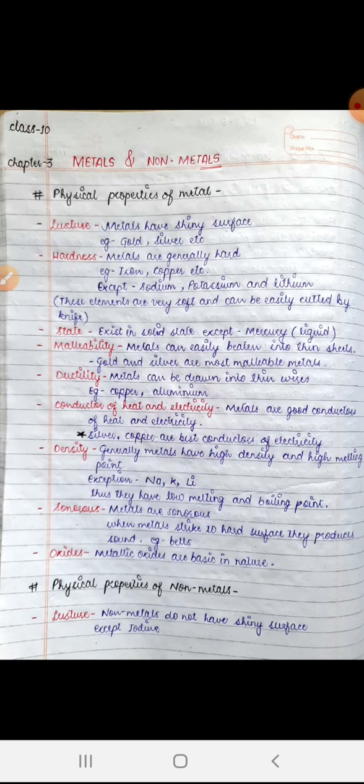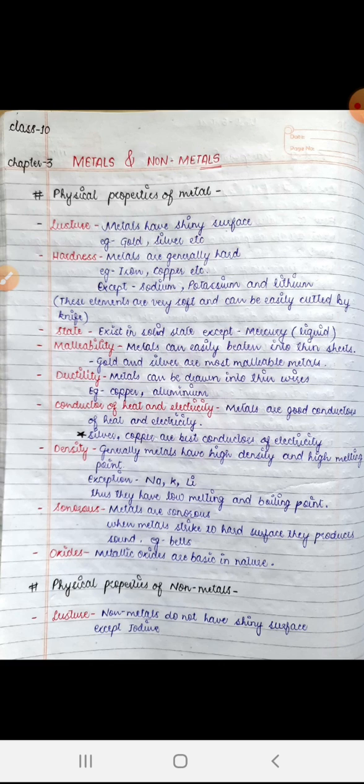Yes. So now we are going to start with the next part of your science textbook, from the chemistry portion. We are going to start chapter number 3, that is metals and non-metals. According to the CBSE, some portion of this chapter is reduced. We are going to study the remaining part, and the portion that is reduced is the metallurgical processes, meaning the extraction, and the corrosion and its prevention.